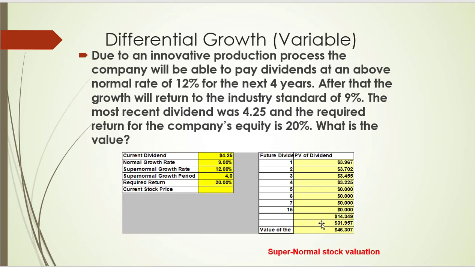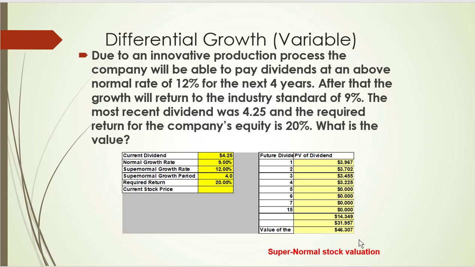In addition, this model says, wait a minute, at the end of year 4, we need to know what's the price moving forward to infinity of this stock. And now we're going to use the standard growth rate of 9%. So now we just revert back to the more normal dividend growth model formula. So it says that future price is worth $31.97 or 96 cents, and that's obviously the present value, I'm sorry. And you add those together, we end up with $46.31 is what this stock is worth.